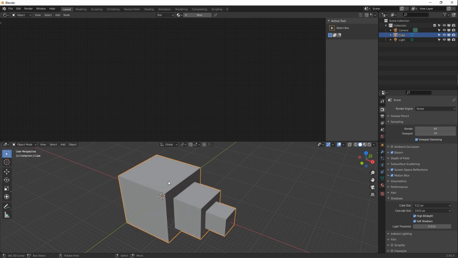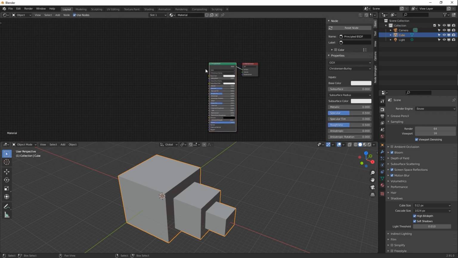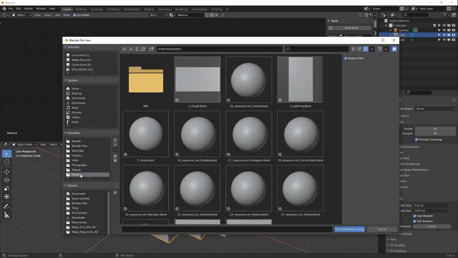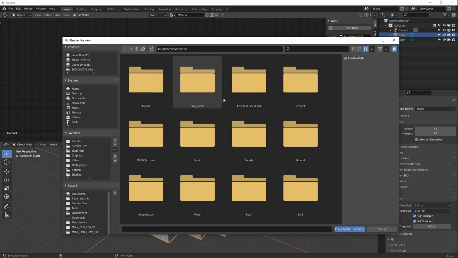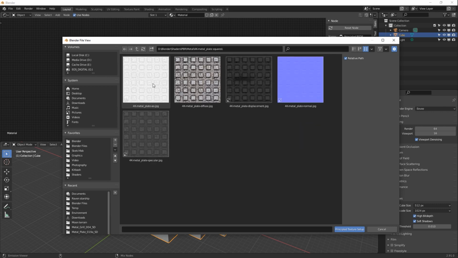So I'm going to select my mesh, create a new texture, go up here, and with the BSDF shader selected, I'm going to press Control Shift T, which again is a Node Wrangler trick, and I'm going to find my image texture maps, which I have in a folder called PBR. So PBR stands for physically based render, which is basically when a substance is captured with multiple images to create the final result. Here's a cool one right here.